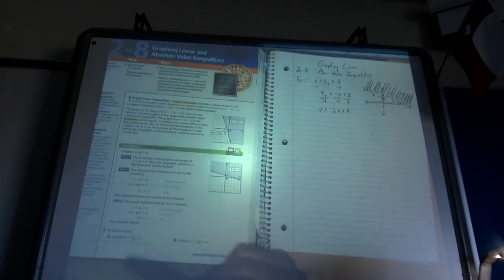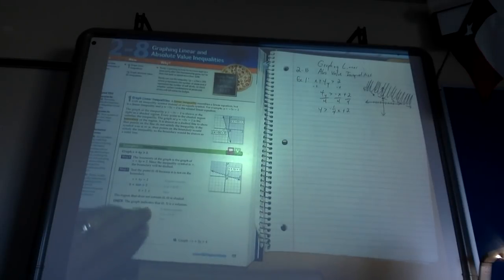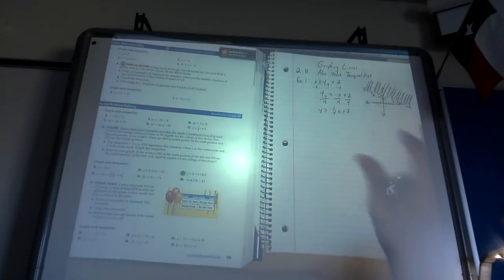So as you can see what's going on down here, guided practice 1A, you would need to multiply this whole thing by 2 to fraction bust. That's a good review for some stuff we've been working on. You'd get y by yourself and graph. Both of these graphs in guided practice would need dotted lines because there's no equal sign there. So just kind of keep that in mind. All right, let's keep going.